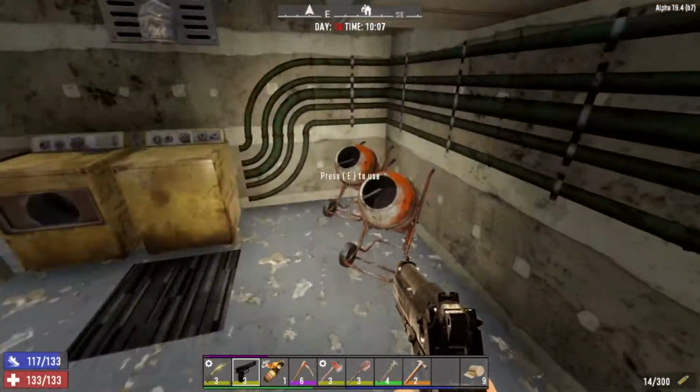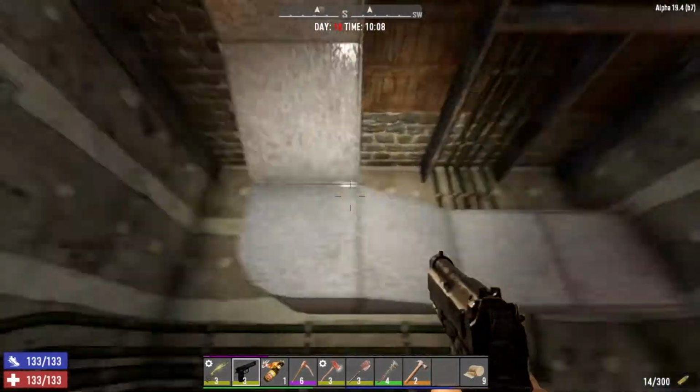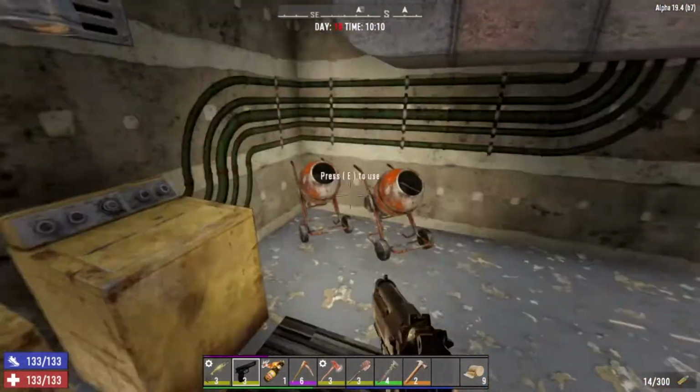So I went ahead and made two of them, and I've actually got some of the materials on me to start crafting a little bit of cement mix, which is really good because that's the only way we can upgrade this type of wall in our basement as well as the cobblestone upstairs.